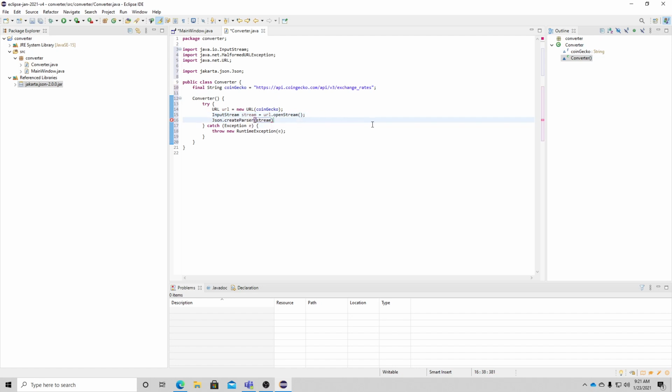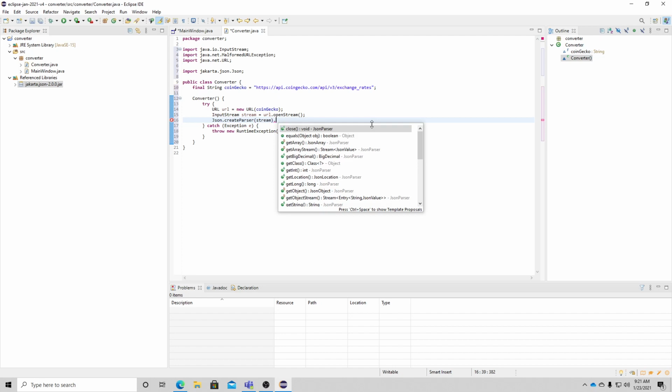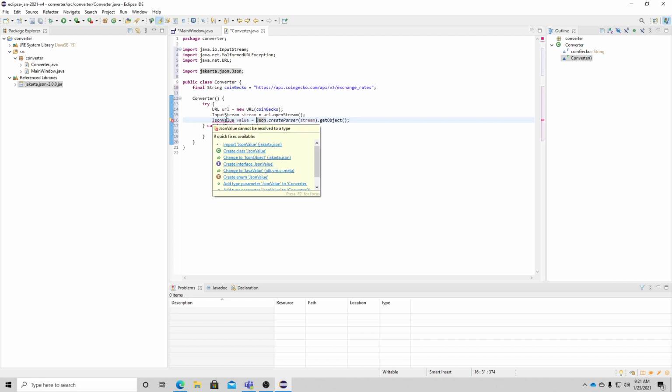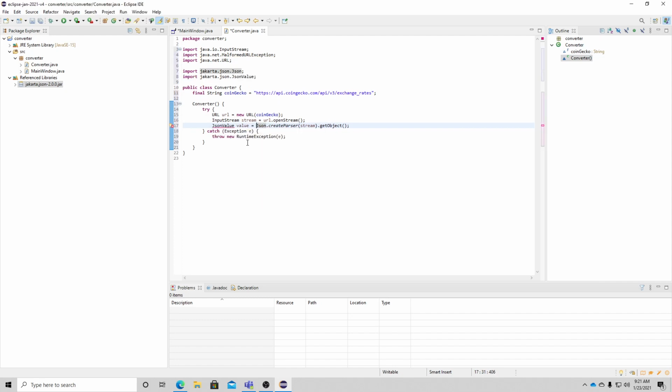Once you've created a parser, we write a second dot and write now, is it parse? Is it get object? That looks like it. Okay, I hope this is correct. I was actually using a different JSON parser until recently, so I don't know this one so well, but it does seem to be better than the Google JSON parser, at least for our purposes.